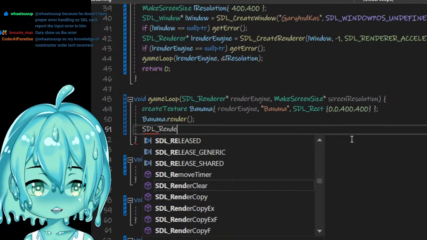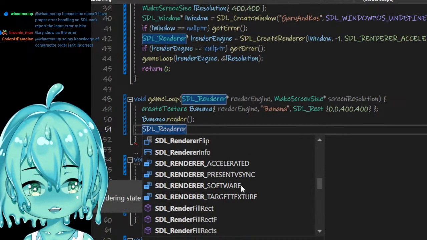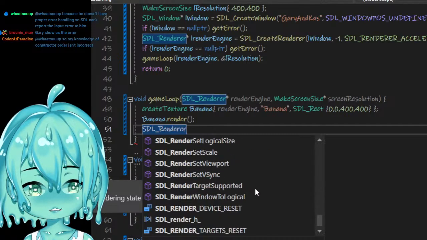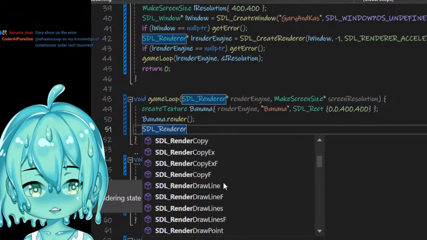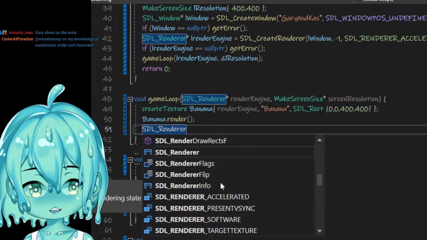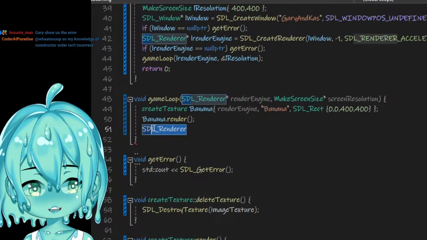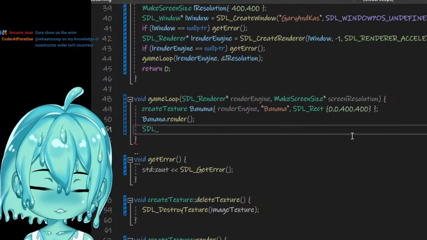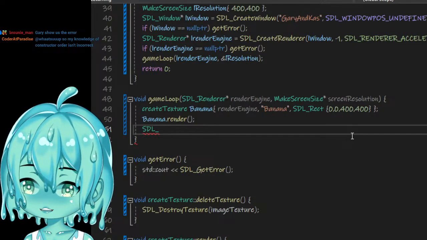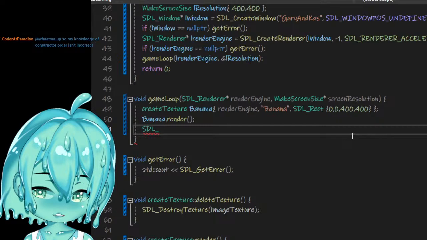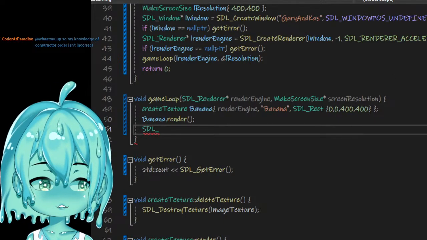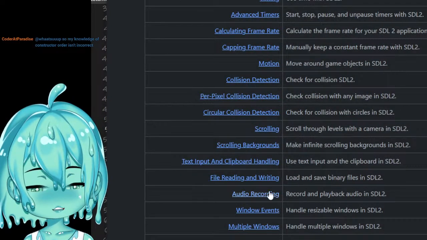It was something with the renderer. Refresh renderer, destroy, no. Get renderer, renderer copy, draw line, info, flags, accelerated. Something with like refreshing the page. It was, oh God. Oh, what is it? SDL, I gotta peek. I don't remember the name of the function.